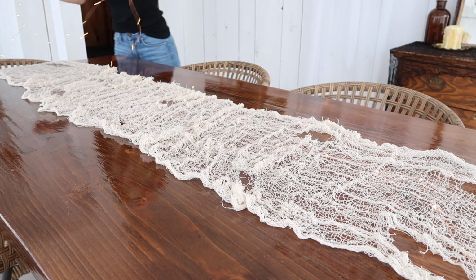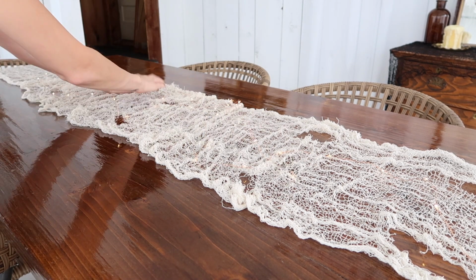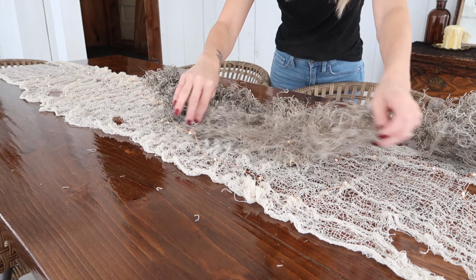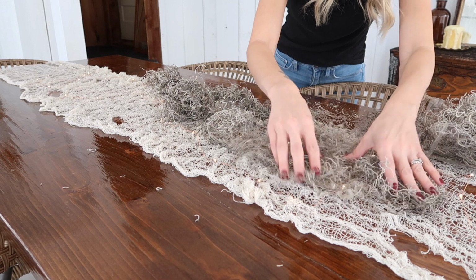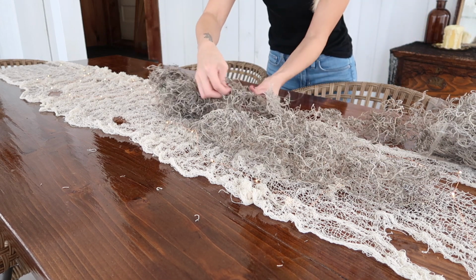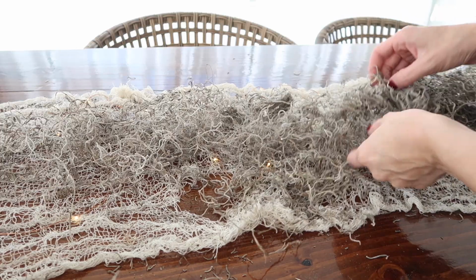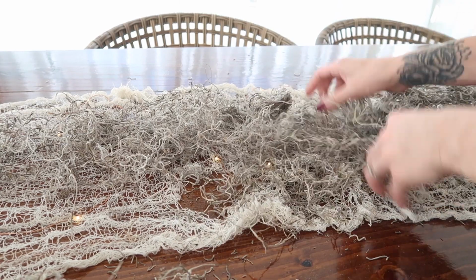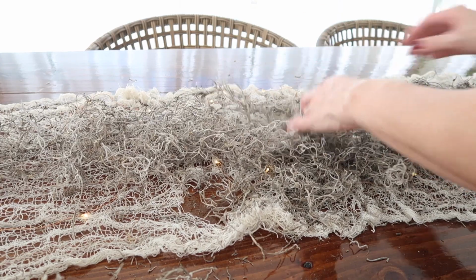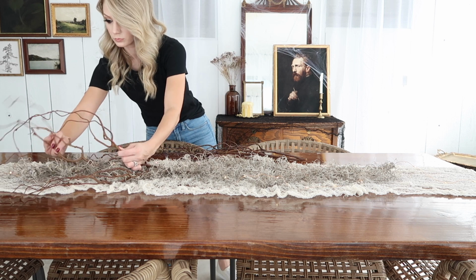And I'm sure you're not surprised if you've seen my previous tablescapes that I'm adding twinkle lights. I don't think I've ever mentioned it, but one of the reasons that I always use them is because I actually have them attached to my table. So one of my favorite little decorating hacks is to take the Velcro command strips, attach it to the battery pack, and then attach the other side to your piece of furniture hidden away. So yeah, these are always attached to my table. They give just a nice whimsy vibe to everything. So I love adding them in any display that I do. And then we're gonna add some kind of natural elements here using some dried moss and some faux spooky branches.